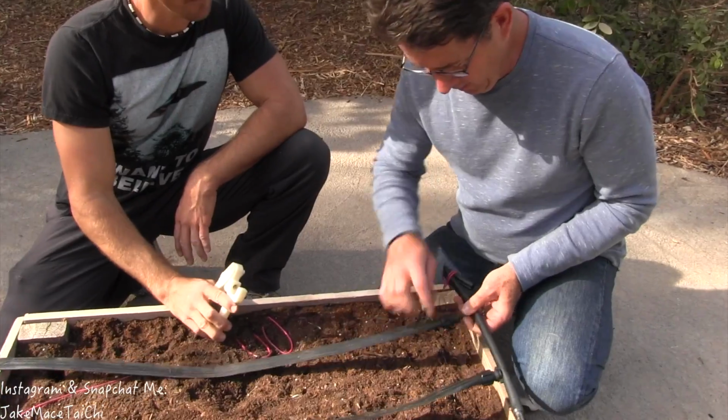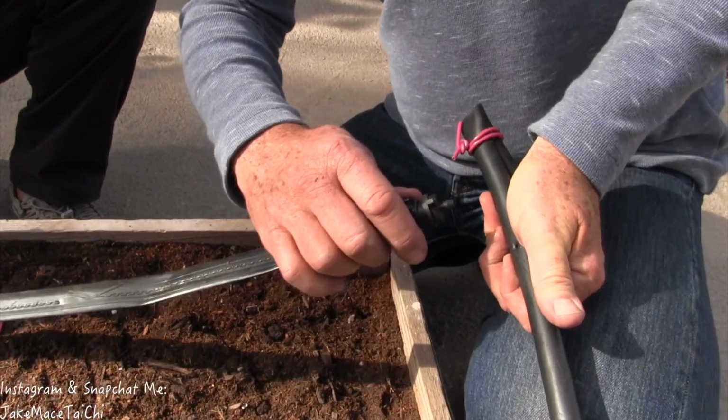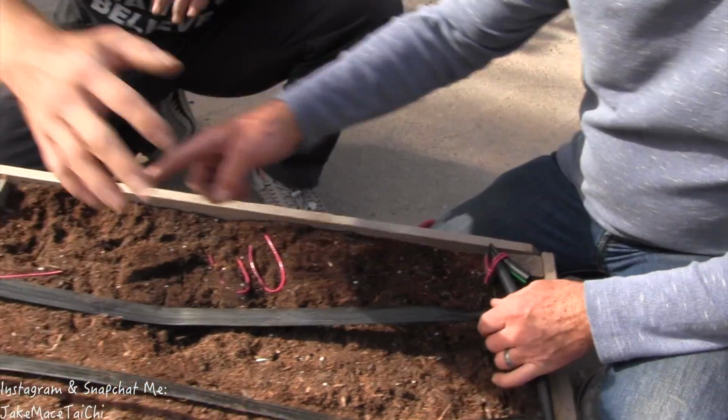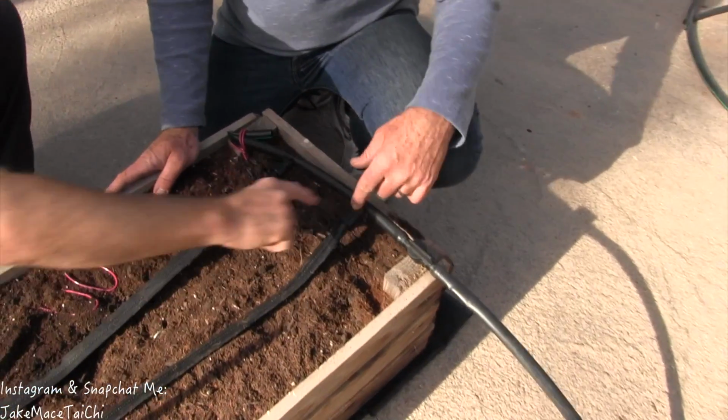There we go. And then we're going to work this in there. Again, a jar of hot water or a mug of hot water will help. Okay, so now we're going to go down to the other end here. So the water comes through this main line. Main line. Some of the water goes in this strip tape, and some of the water goes in this strip tape.